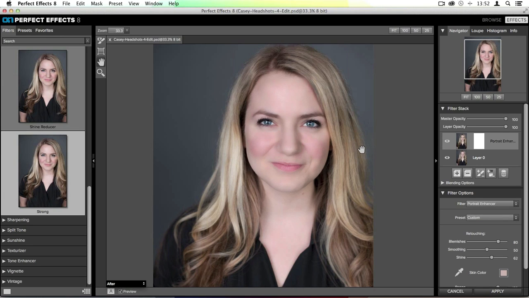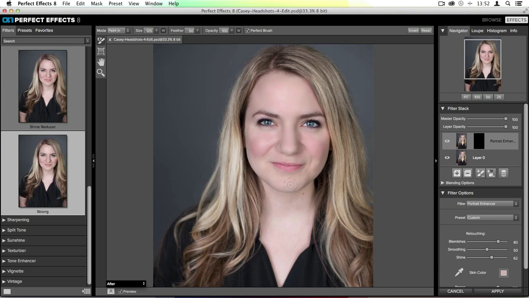So this Portrait Enhancer works best by using the masking brushes to take out any of the areas that you don't like. So we want to paint out the softening on the spots like the hair and the areas around her face. Now, it takes quite a while to go in and paint out all of the stuff in an image that might possibly be softened. So what I suggest is you use that Invert button up in the tool options bar. Remove the softening from the entire image and then slowly paint it back in the areas that you want it to be. Most of the time when I'm working on portraits, I find that a little bit easier than doing it the other way around.